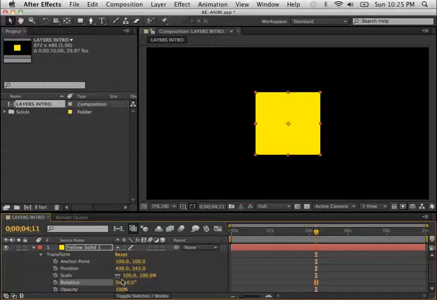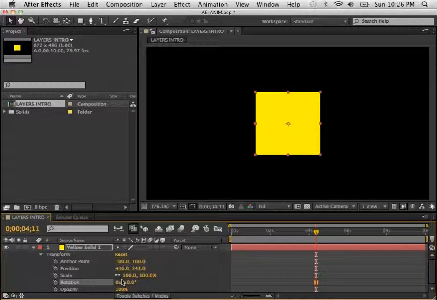So to recap, animation occurs with at least 2 keyframes of different values with time occurring in between those keyframes. You can have as many as you want in your timeline, but you need at least 2.